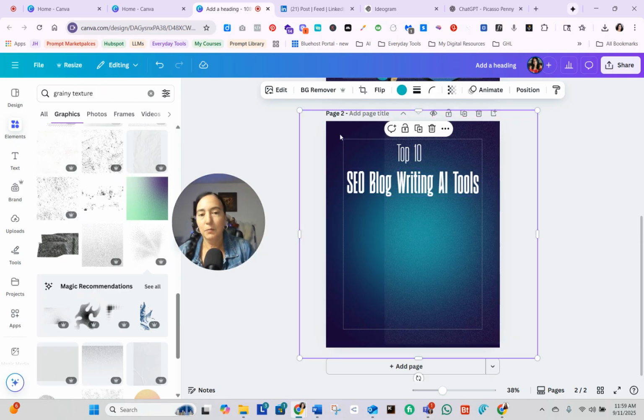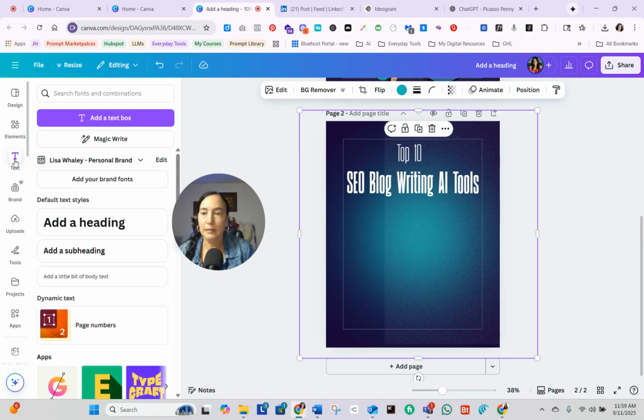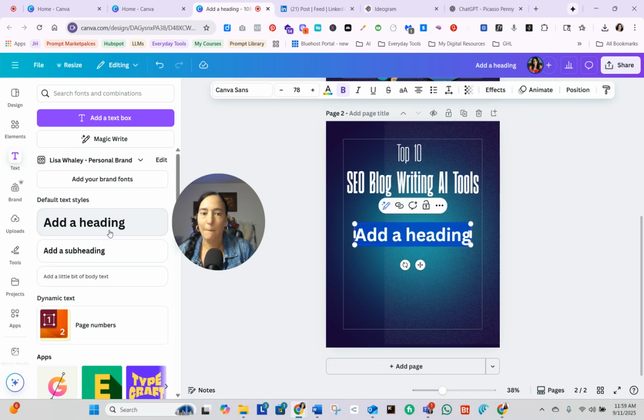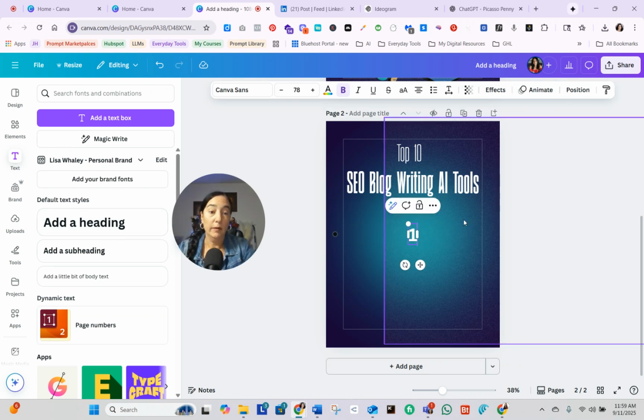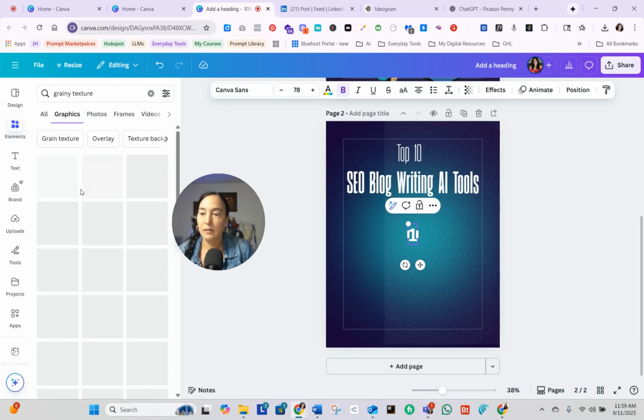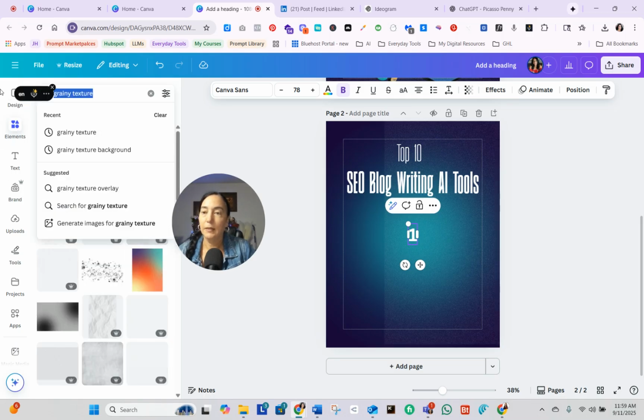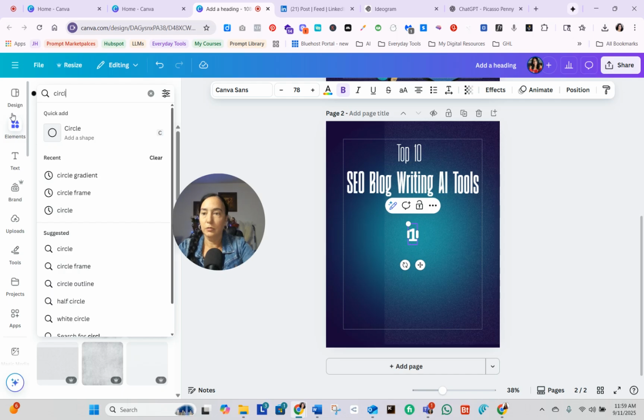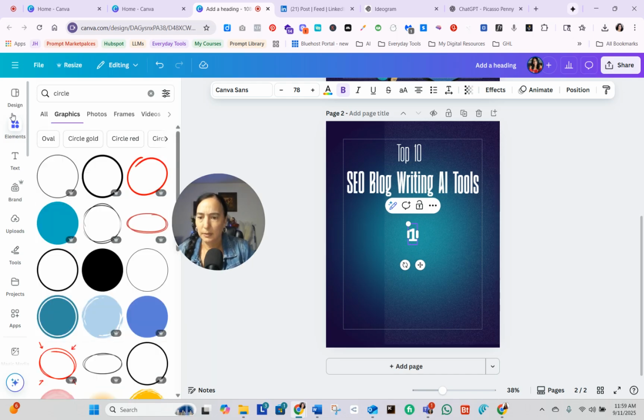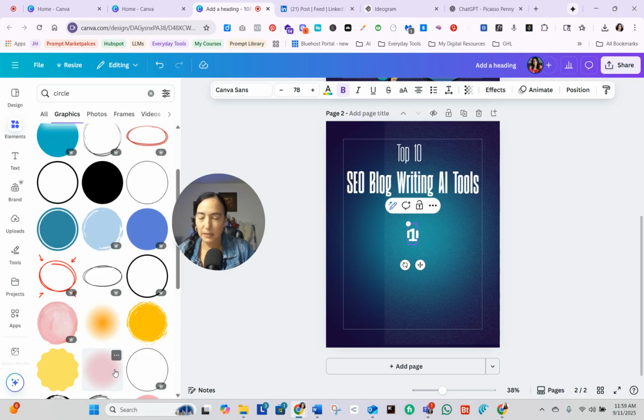A lot of times I like to put a number, like the number 1 or something, right? And then you can come in here and I'll probably add like a circle. You can do something fun like this to try to match, or you can contrast.